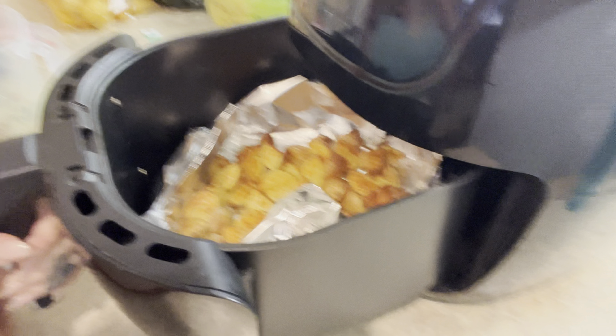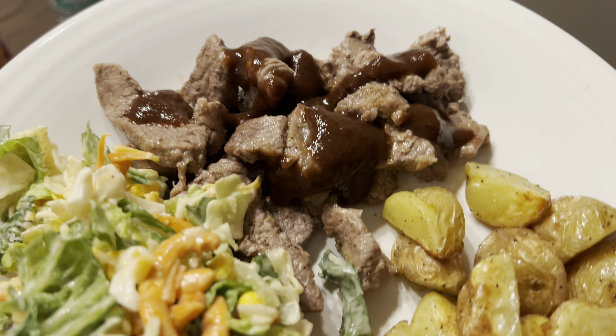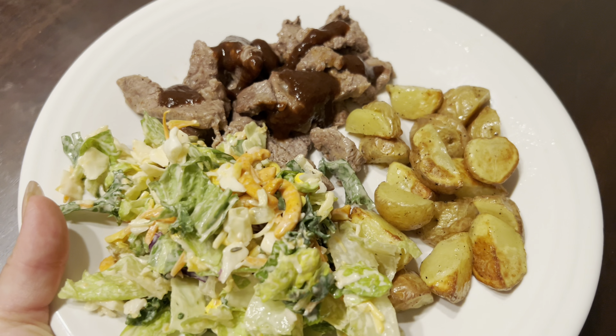Meat is super good! We're about to check our potatoes. Got the salad, the potatoes, and the steak — bomb! 'I cooked that.' 'You can't cook.' 'I literally did everything.' 'You did everything? I peeled off all that fat so you can eat comfortably.' Personally, I like the little fattiness in there — not gonna lie.